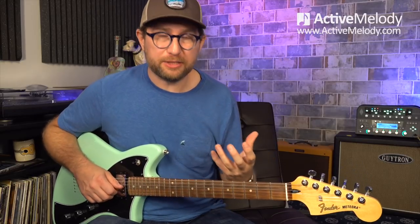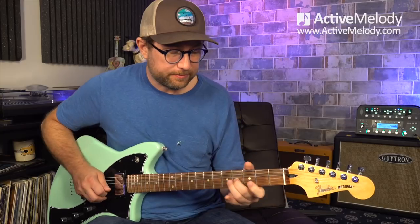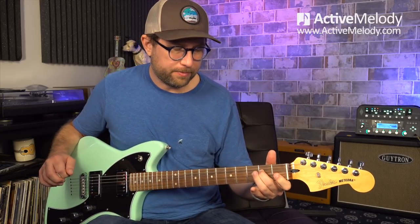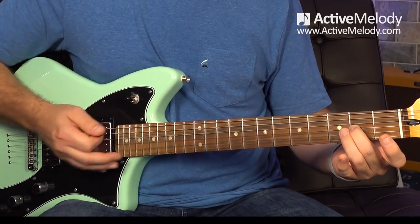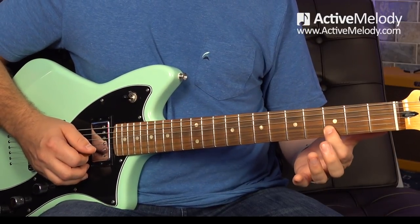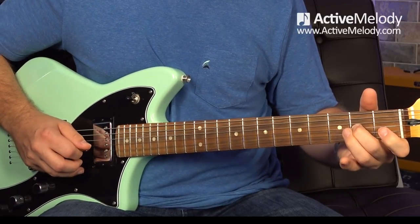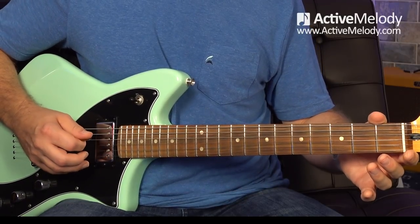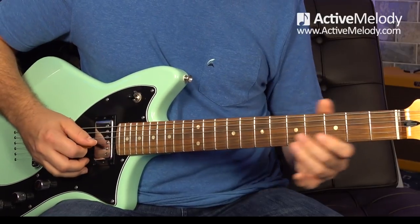And then we move on to the next part, which is a lot easier to play because it's played right on the beat. So we play it like this. Now, to play that, all I'm doing is I'm starting on the second fret, third string with my middle finger, sliding up to the fourth fret, and my index finger goes down on the third fret, second string. We slide back to the second fret, and then play the open third string, and then the second fret, fourth string. So all together that lick goes.